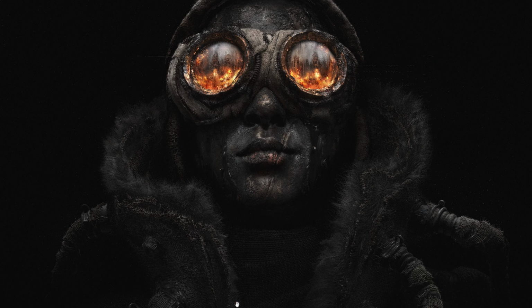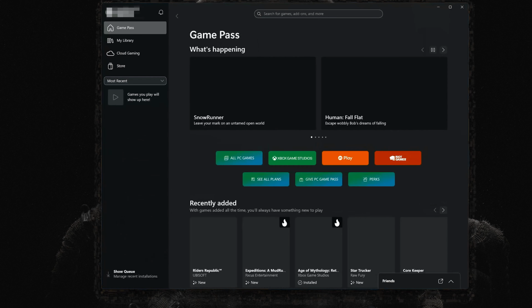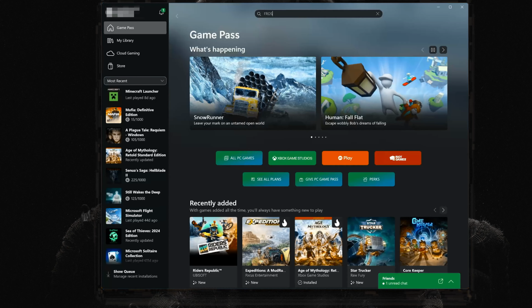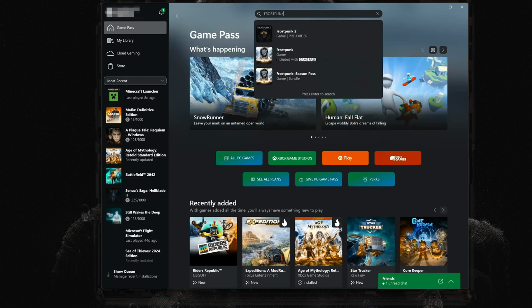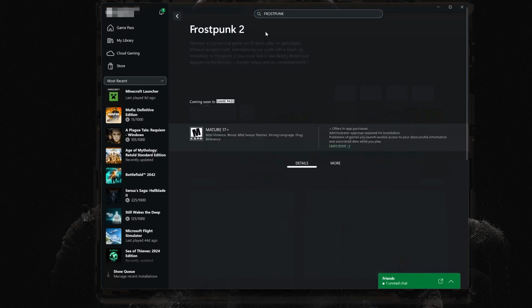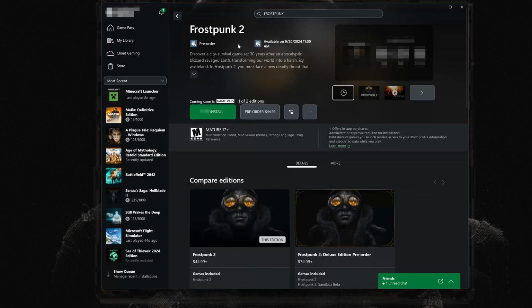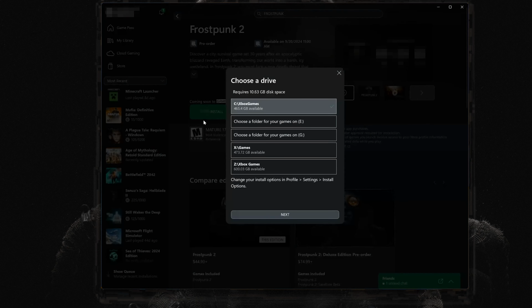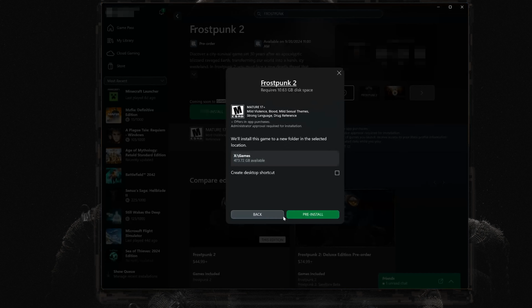Open the Xbox app to download Frostpunk 2 again. Search for Frostpunk 2. Click on Frostpunk 2. Press Install. Select your installation drive. Press Install again.